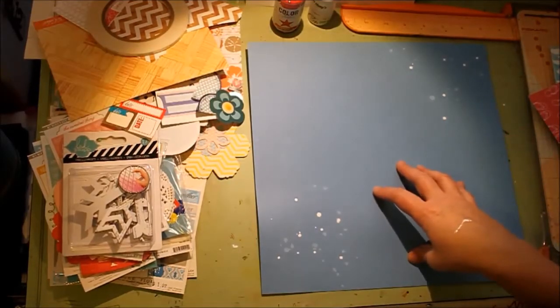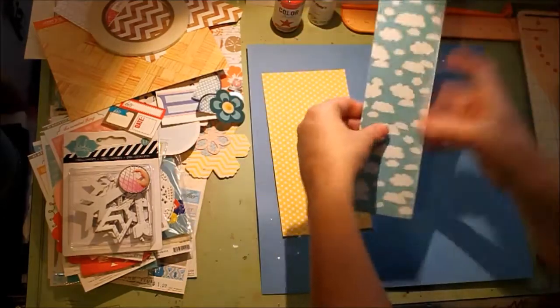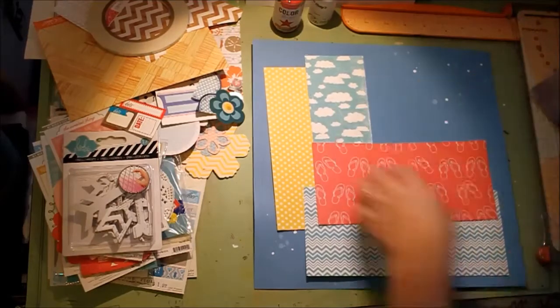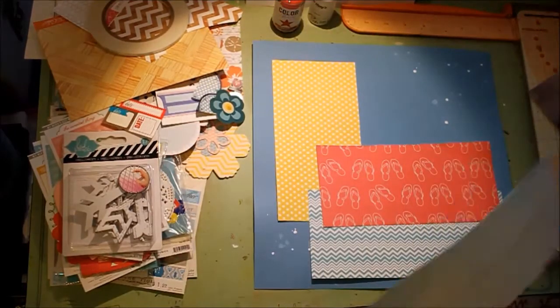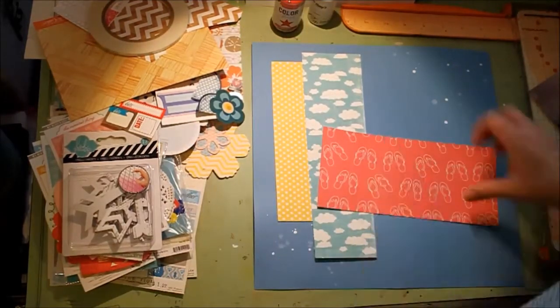Working. We'll see. I might need to add more later, but I'll figure that out when we get there. Double-sided tape to these scraps of paper. Okay. So now to remember how this was arranged. And that way I can tuck embellishments around the side of the photos or the papers to just enhance the whole layering look.